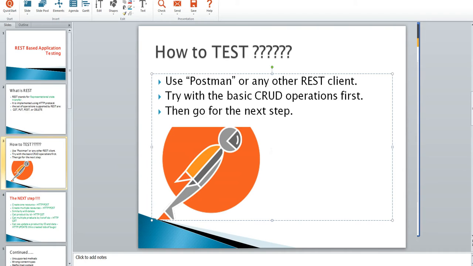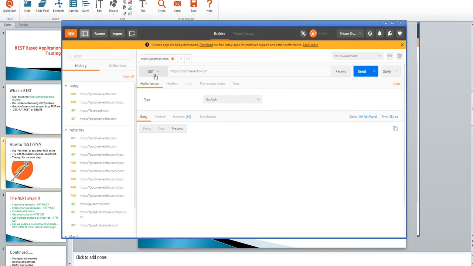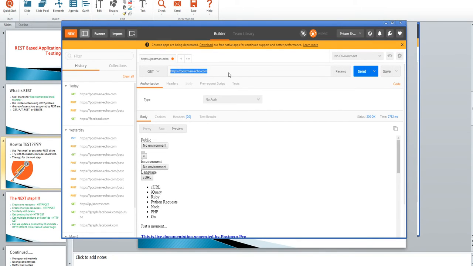And here I'm showing the basic CRUD operation. So this is my URL, and I'm doing a get here. You have to click send, and as this is an HTTP call, what is happening here is you are sending a request to the server, and the server is giving you a response. This request is a get request.